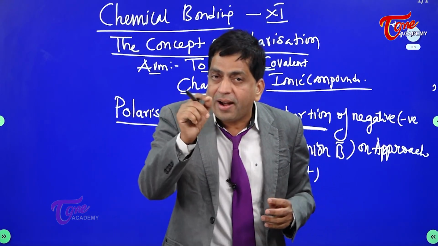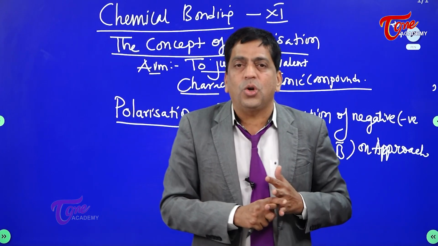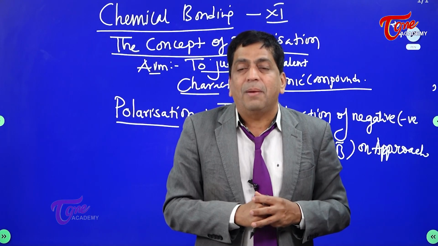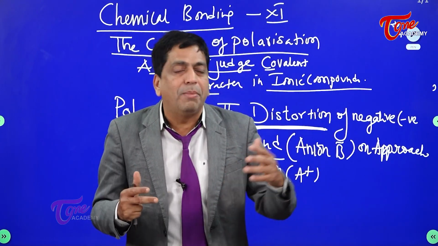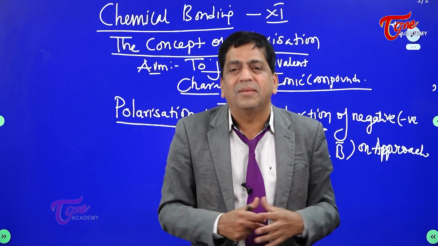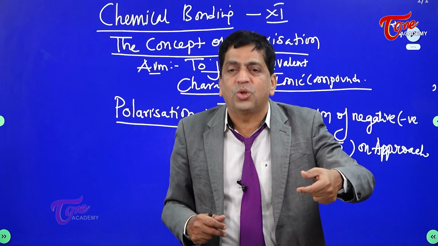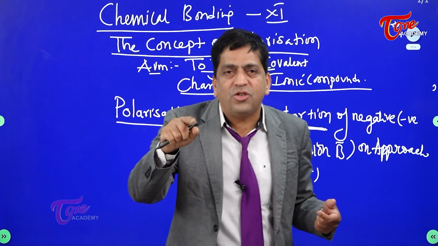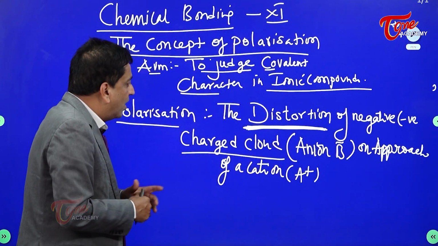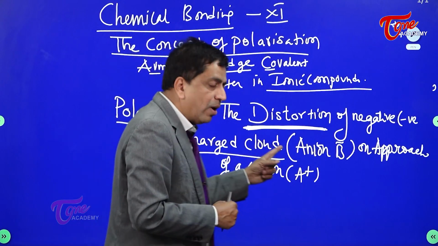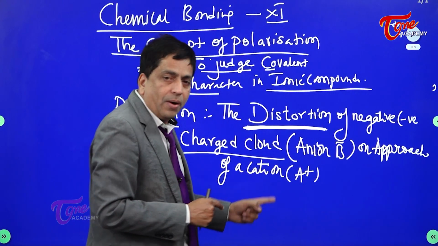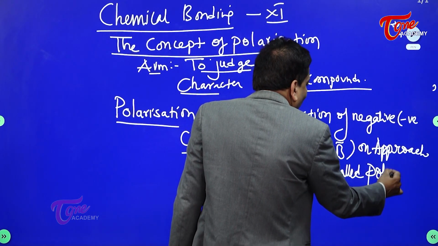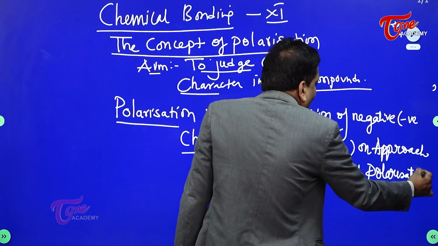And look into this word share. Cation is already pre-existing. Anion is also pre-existing. That means electrons have transferred from the cation to the anion. That means the prerequisites for ionic compounds have already been there. So an ionic bond is established. Remember that. But when the cation approaches the anion, the negative charge is somewhat shared. So if I can complete it, the distortion of the negative charge cloud, the anion, on approach of a cation is called polarization.